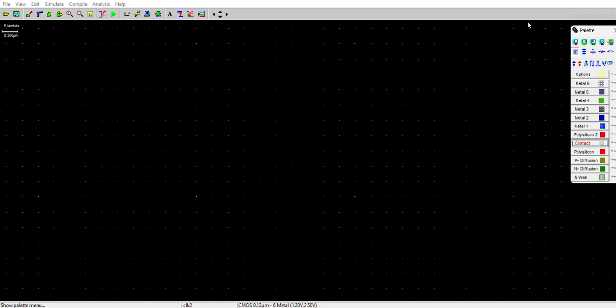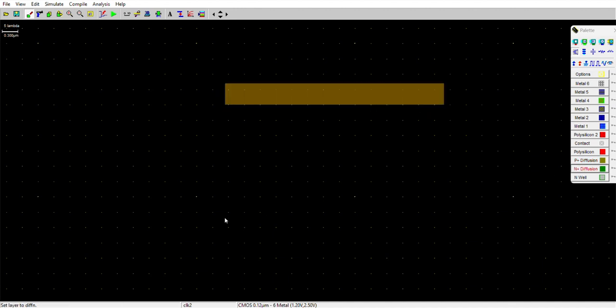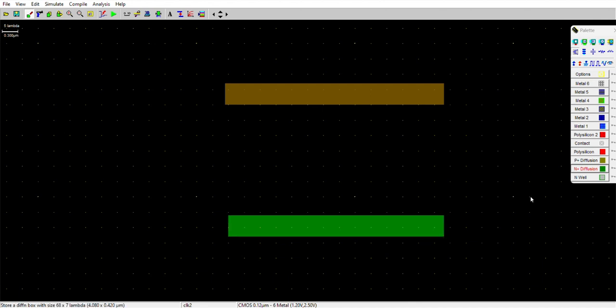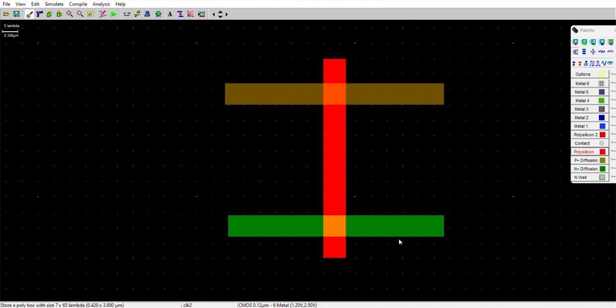In this section we are going to design a NOT gate layer by layer. Basically we will convert a stick diagram into a layer diagram, and one of the conditions for a layer by layer transistor model design is that to make a transistor, an NMOS or a PMOS, your polysilicon layer must cross the diffusion layer. So to make an NMOS, your polysilicon layer must cross the N plus diffusion, and to make a PMOS transistor, your polysilicon layer must cross the P plus diffusion.